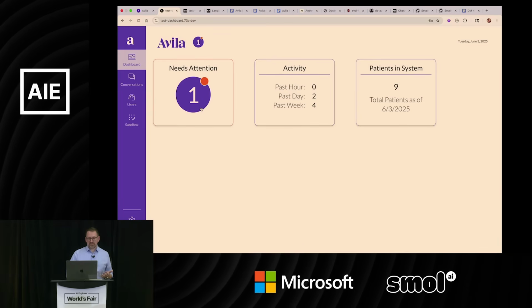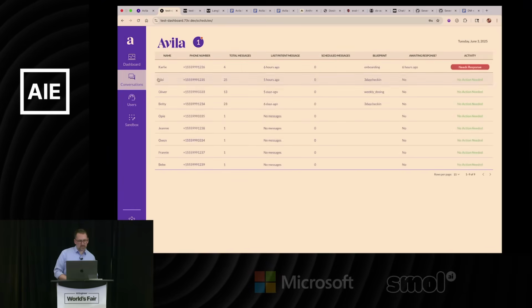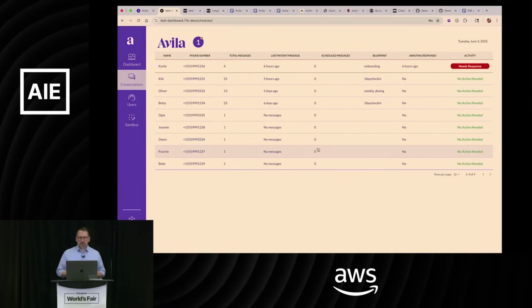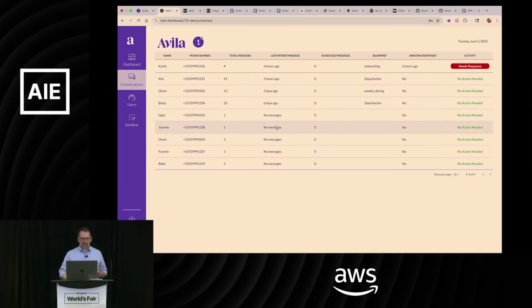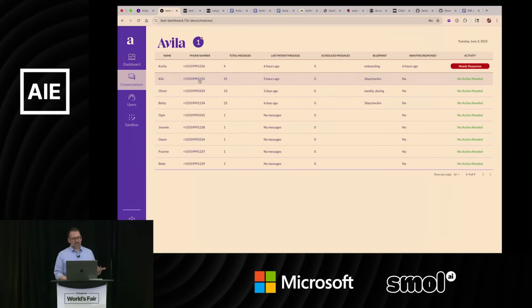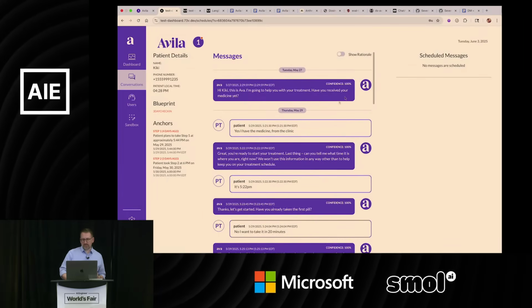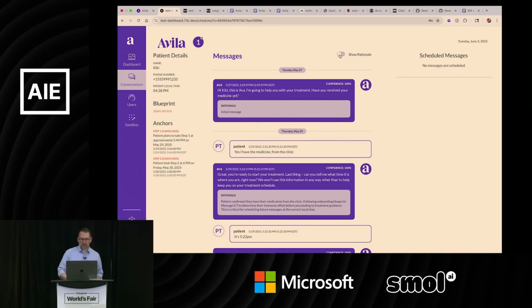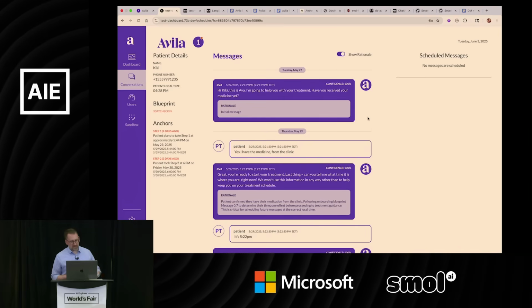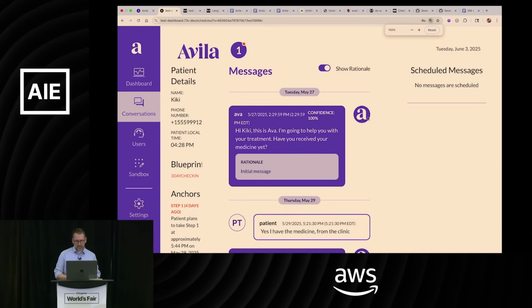Now, needs attention is really just one thing at a time, right? And if I look here at the conversations, there we go. You can see that the top one here actually needs a response. I'll get to that in a minute. But at any given point, this is my test environment. I've got a handful of these conversations already queued up. What I can see here, if I click into these things, is essentially, I'll just go back to the beginning here for the whole message history, and I'm going to toggle this rationale on. What you're seeing is the entire conversation. Is that readable? Let's see if I blow it up a little bit. Is that a little better?